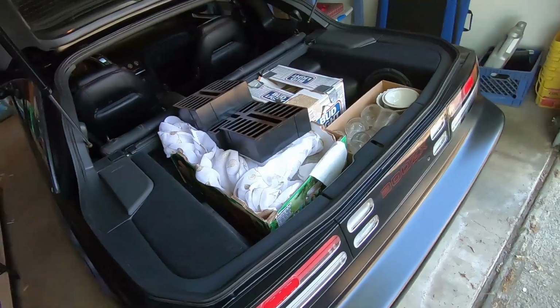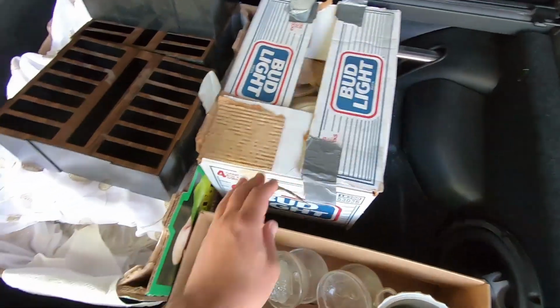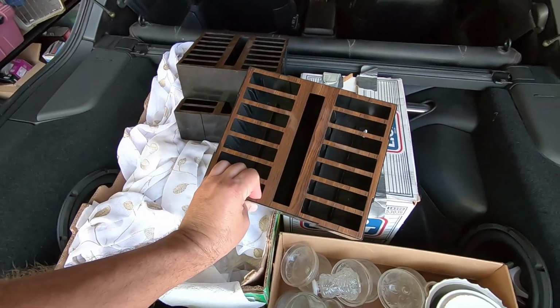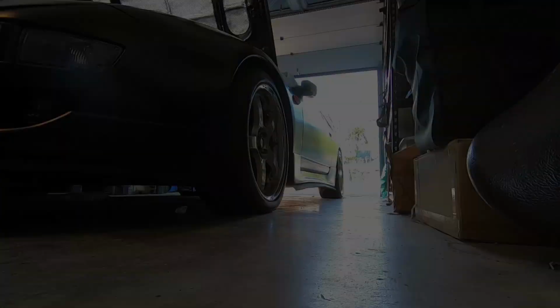Oh yeah. Okay. Some dishes, more dishes. These are trays for Atari games, and more dishes, and it's all in boxes, which is really good. Let me pull these out and find a quick place for them, and then I think we're going to push the car out into the light. We're not going to work on it in this garage. We're going to work on it in my brother's shop. I'll be right back.